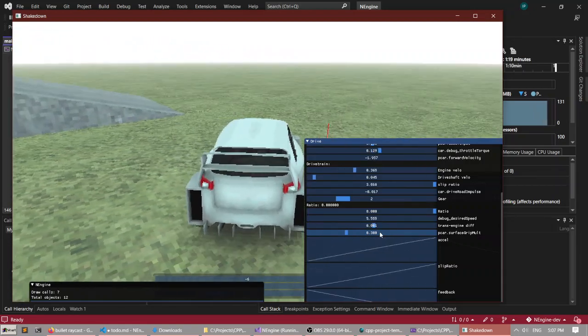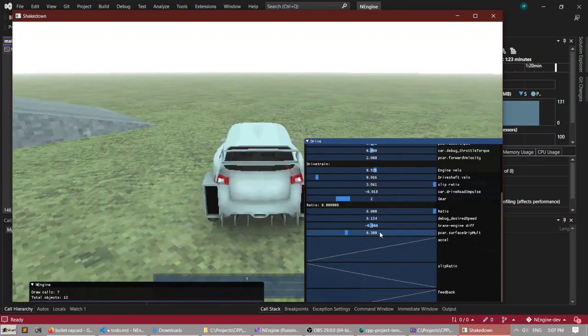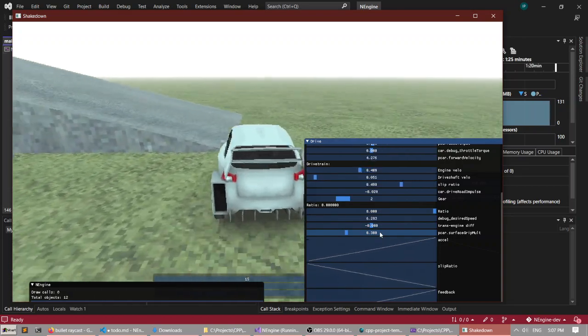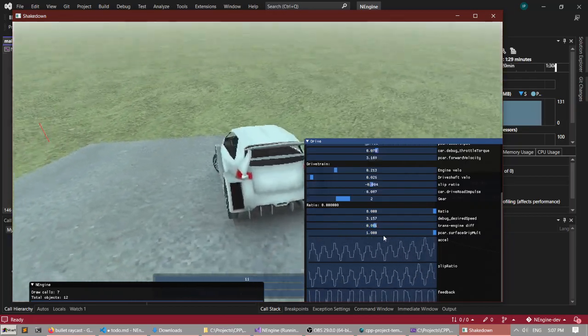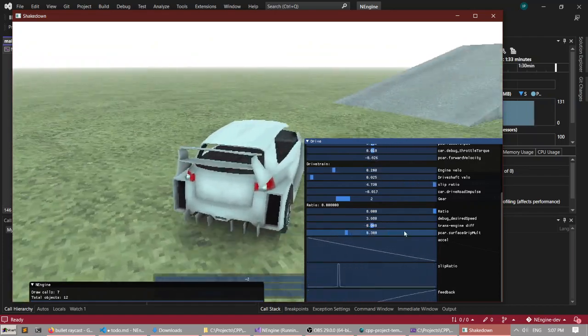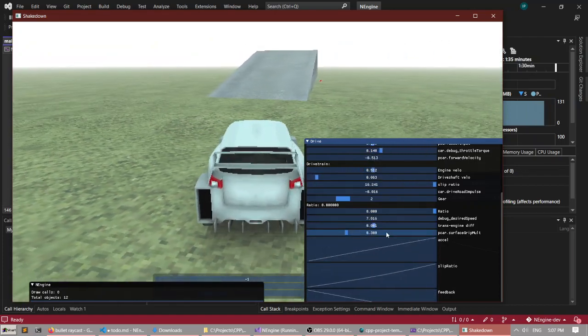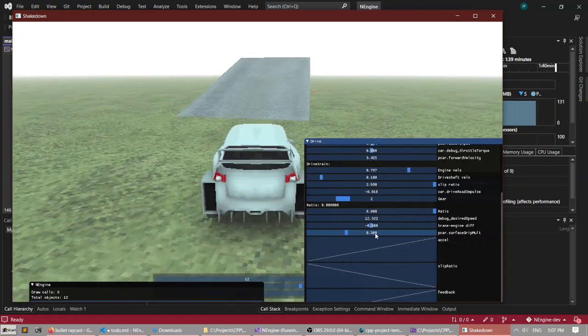And then we go onto the tarmac. Whoa, it's so slidey. Okay, this is terrible. There it is. It's going up, and it's 1. So the grip is 1, and here grip is 0.3, and you can see how it drops. I could even smooth it out a bit, slightly.